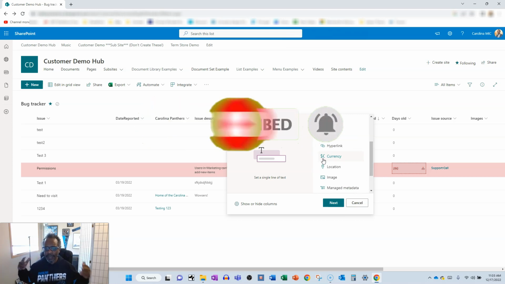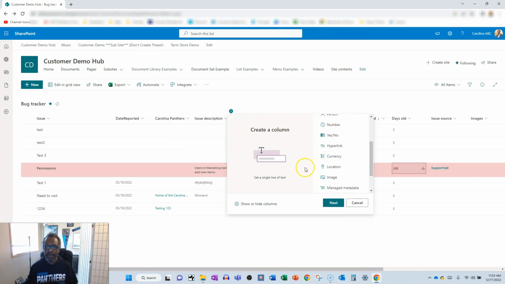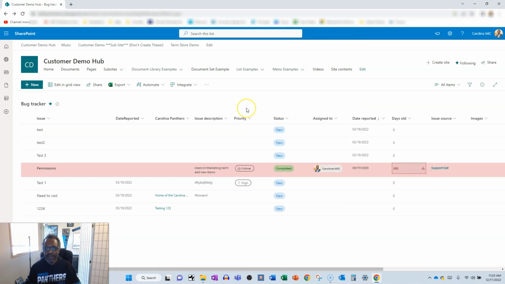So let's pull back the covers here and talk about adding columns and why I'm so excited. Let's just sort of talk about what it means to add a column, why you would do it. There's a couple of little litmus tests you could run, like would you have a folder for it? Or would you have several folders?